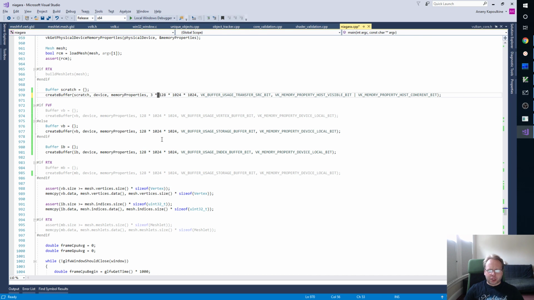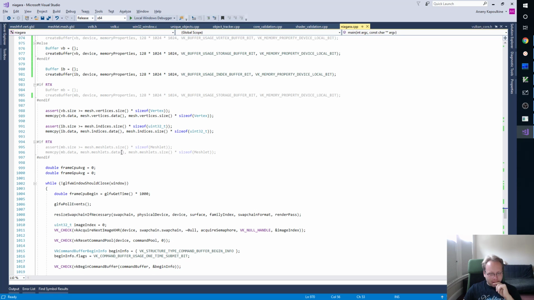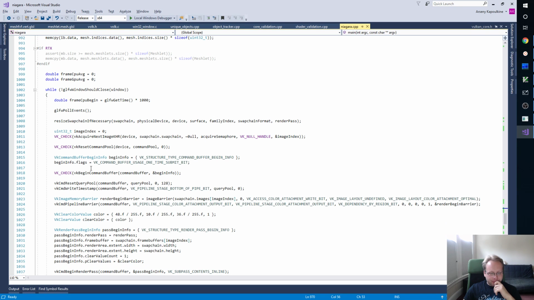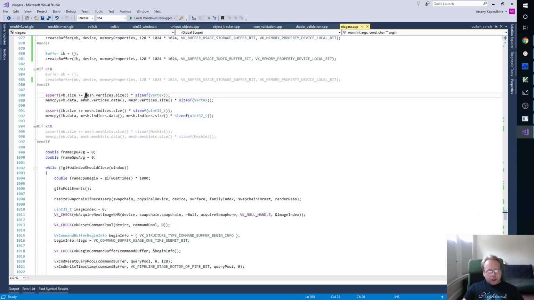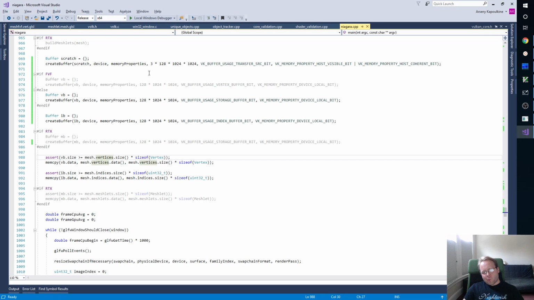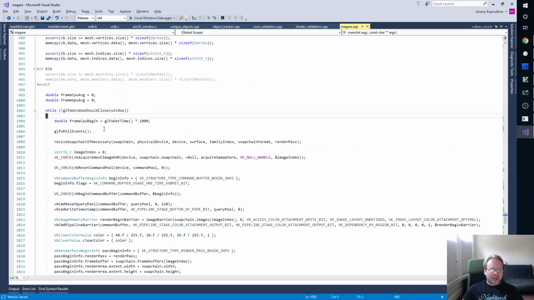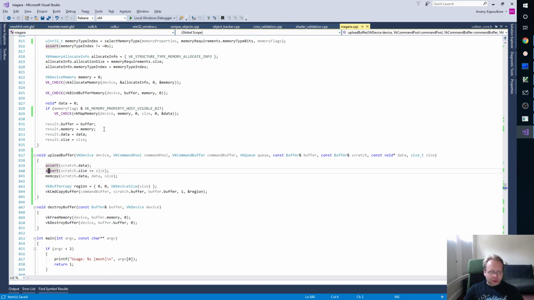I mean, we don't need 3 Scratch buffers, but let's just size this for the worst case. We use a lot of memory here, but we don't care. That's fine. Let's just use the original plan. And then at some point, we'll fix this code.